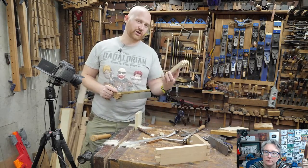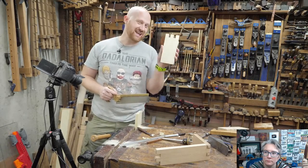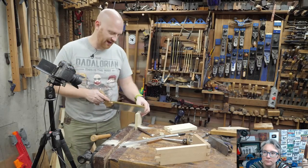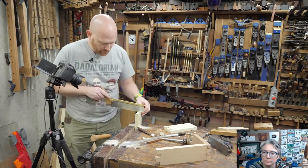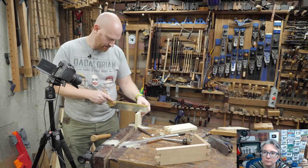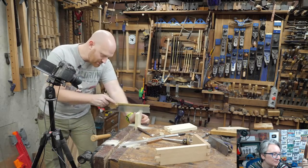Pine is not a good practice wood. It's cheap, but in all honesty, poplar is not that much more and is a much, much better practice wood. Pine is not very good for practicing. Oop, wrong side of the line, that side. But yeah, it all comes down to how sharp is your tool.